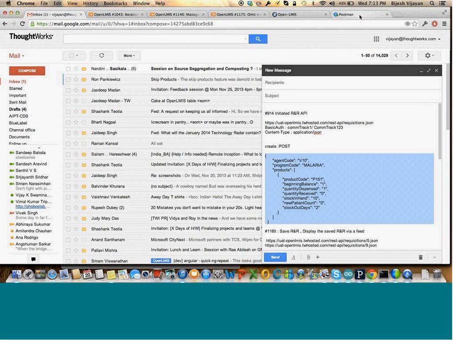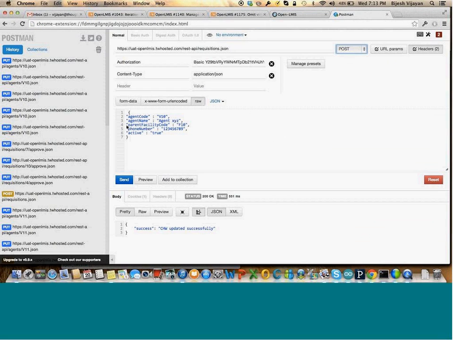And what I would actually do is put in the values wherein I'm creating for agent code V10, program code malaria, product 151, and then I say send, right?